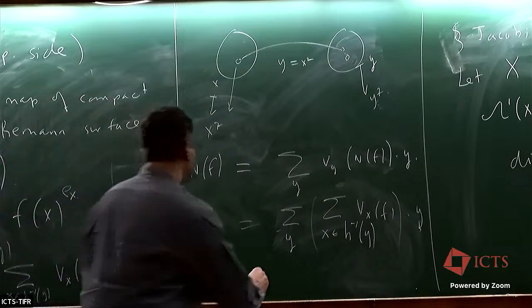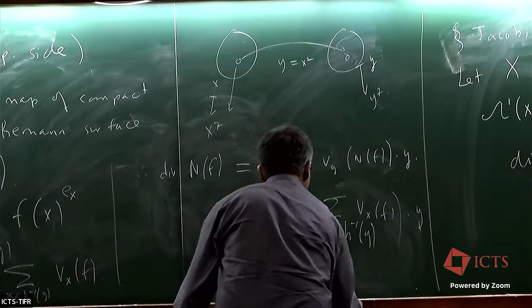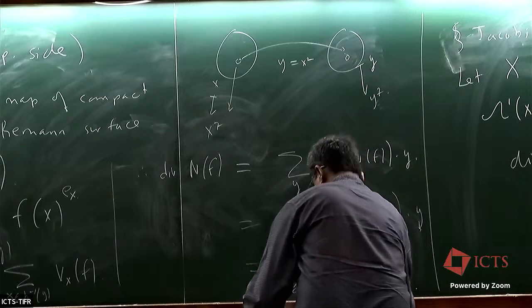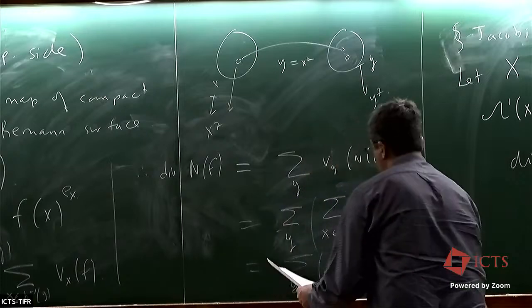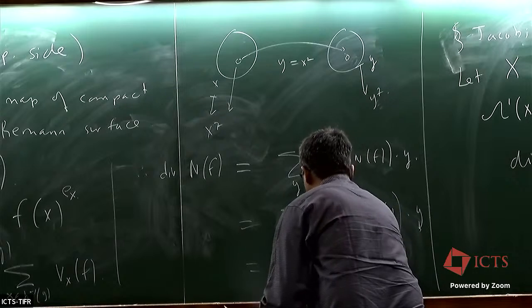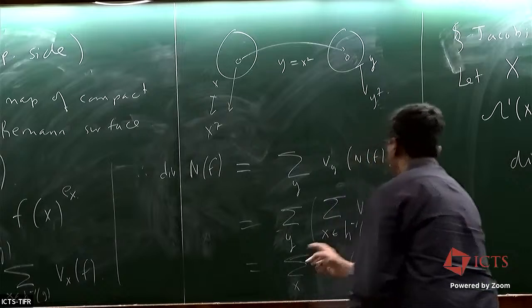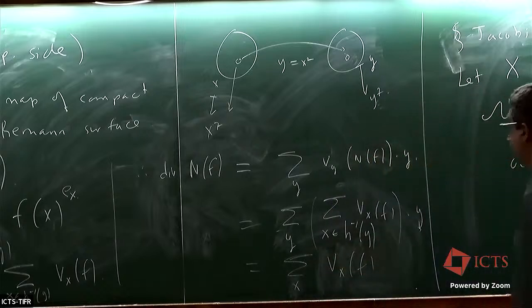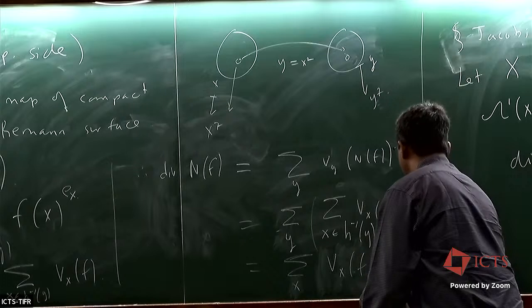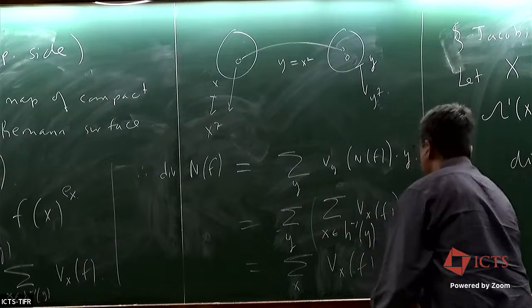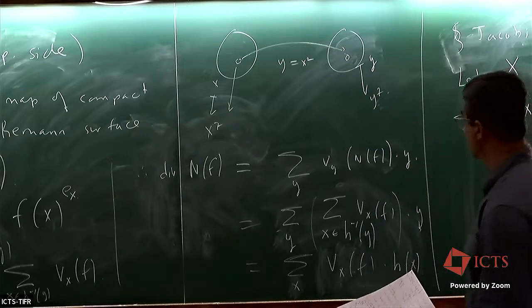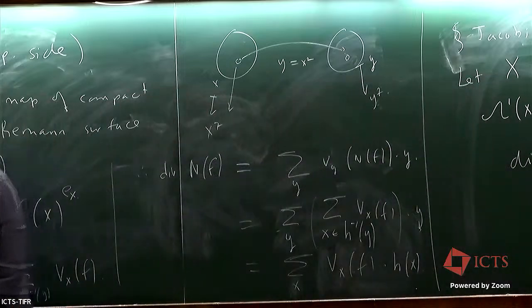One more step maybe. Let's write this as summation y, x. Get rid of y altogether. So summation x, the vx of f, right? If you're summing over y and then all pre-images, you can just sum over all x's. And y is h of x. So we can write this as h of x. Little computation. Okay, so it's needed because I want to define a map on the numerators, rises of degree 0.